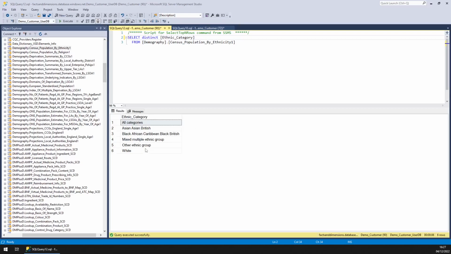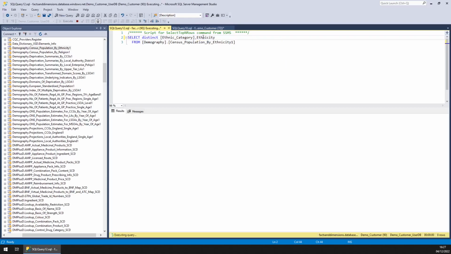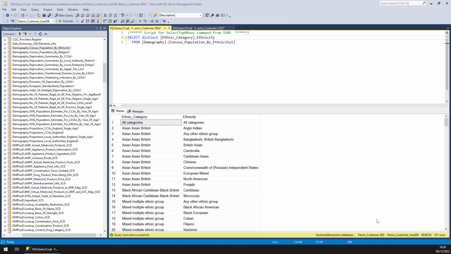So you can see quite a few ethnic categories. If I add in ethnicity too, run it again, that expands out. So as you can see, 251 different ethnicities.